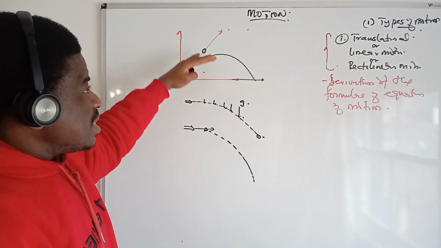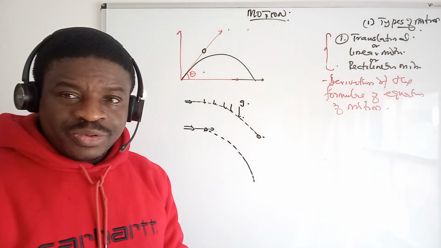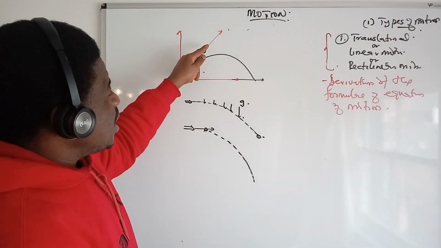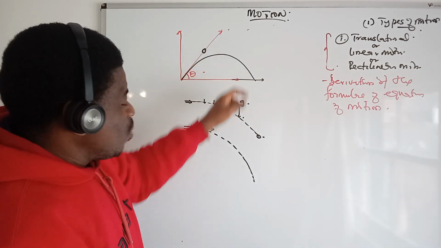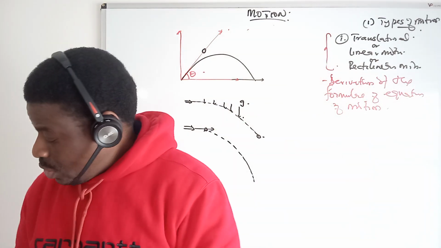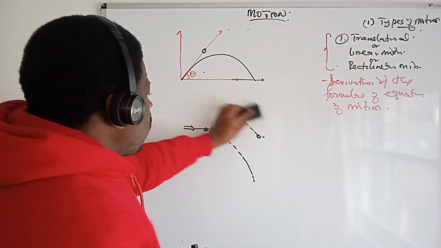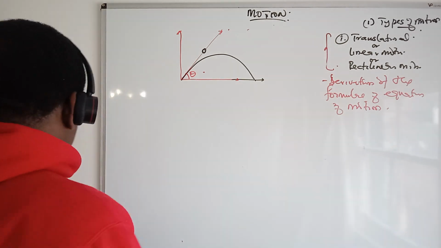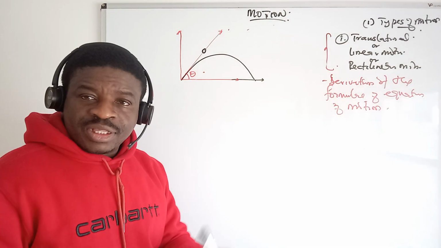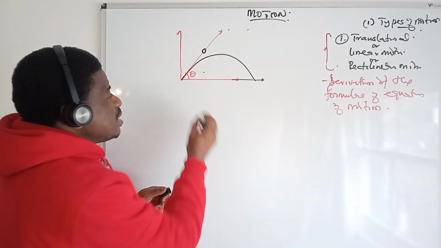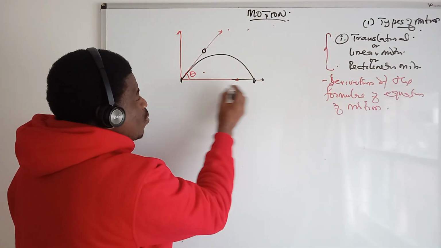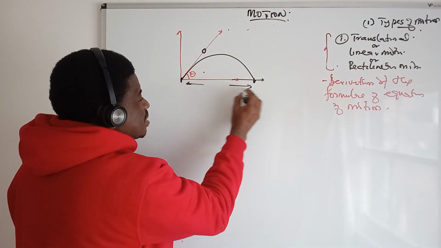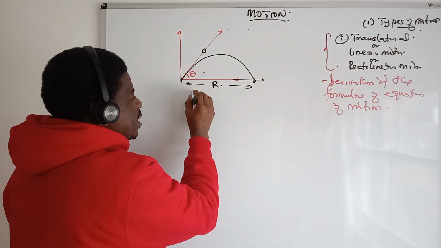So please, these are some illustrations about projectile. Now when you project, you send something, it will go this way. Now, when it's going that way, what are the things we want to know? Number one, the things we want to derive now is the horizontal distance, which they call range.